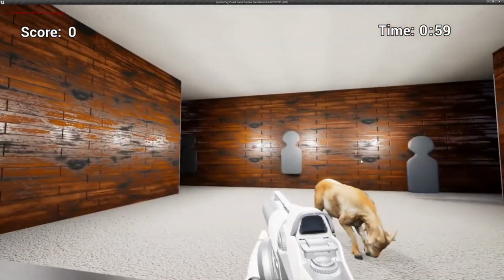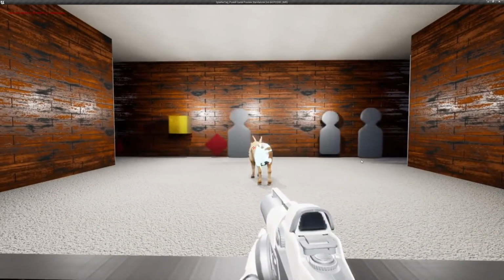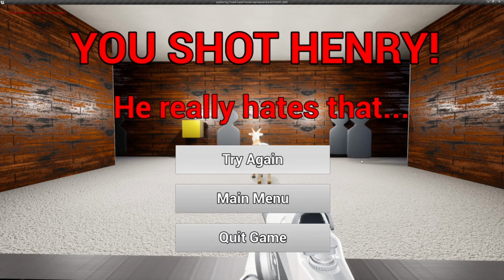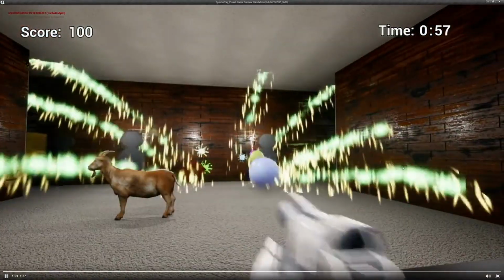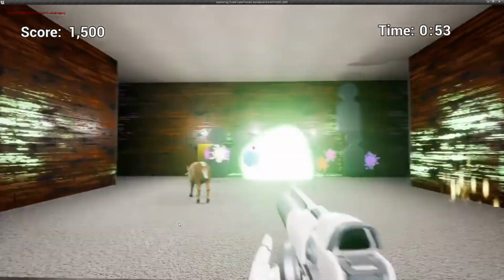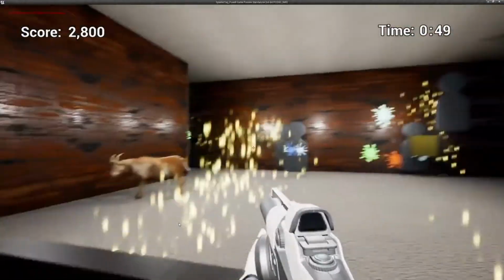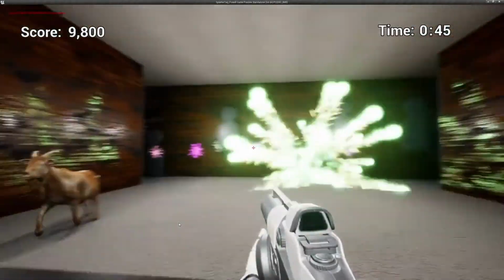And there's Henry. If you shoot him, oh, wow, you saw a glitch. Sorry about that. I need to increase the size of his collision boxes. I didn't really have anything to multiply. See, now Henry, he can run. His max speed is 600, so he can move and get in the way.